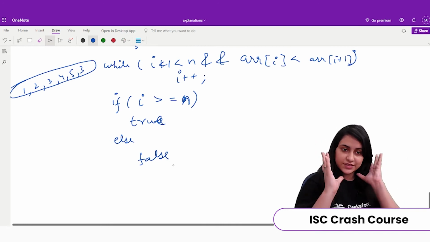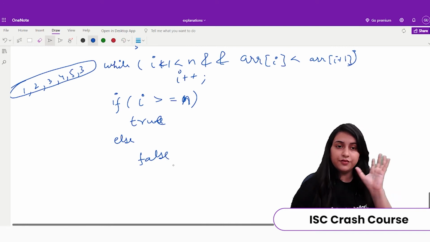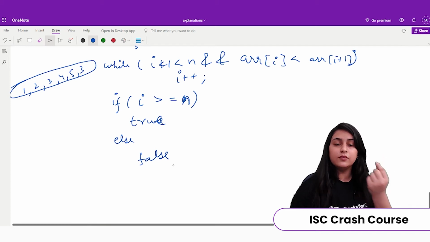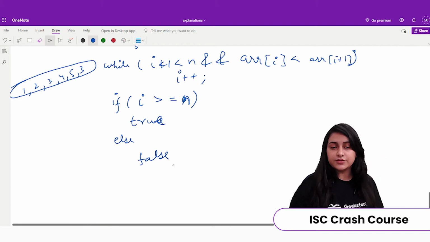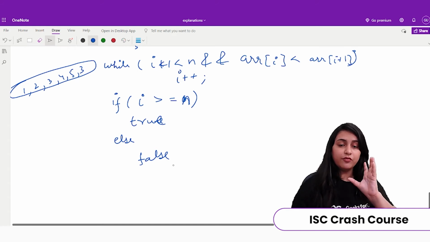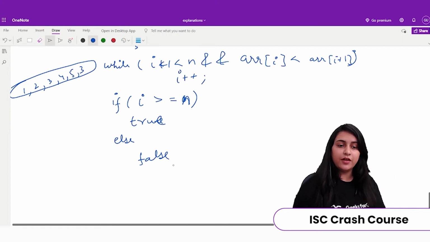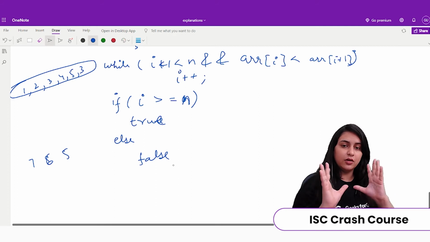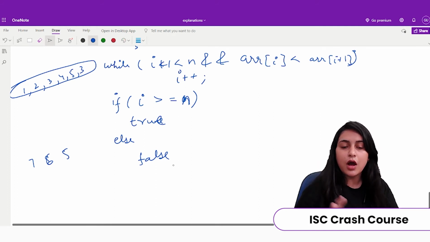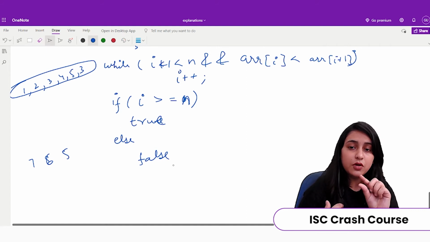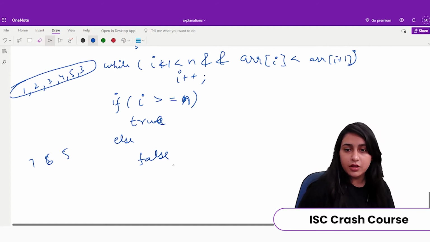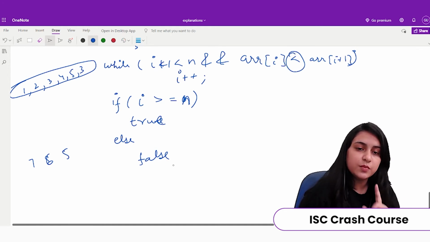Okay, so this is the first section. This is the first section, if I've got the array in which the starting sequence is strictly increasing. We have to write similar section code for the decreasing sequence. For example, if I have got an array something like this, 7, 6, 5, then the whole scenario will be different, the section will be different. How I'm going to do it is I'm just going to reverse the sign in this while condition. Once I write the code, I'll explain it over there only.